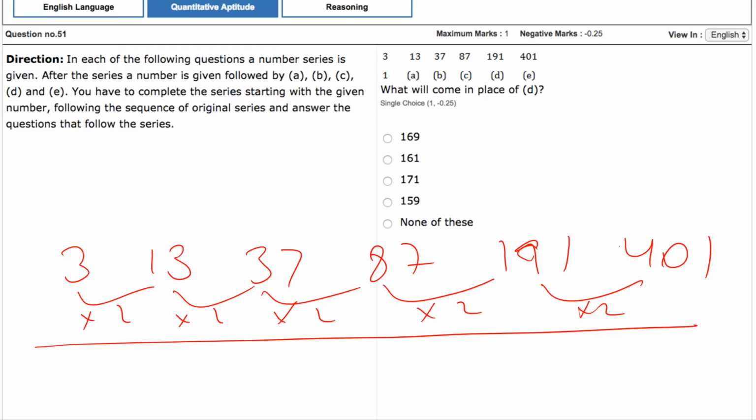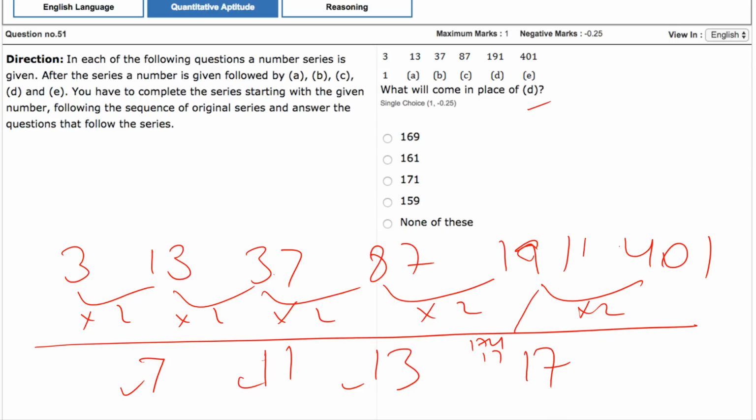This is 2 times plus 7, this 13 to the 26 plus 11, 37 to the 74, 74 plus 13. Clearly I can see 7, 11 and 13. I know where it is moving. It is moving in prime direction, right? So now this is 19 to 180 minus 6, which is 174, and then you have to add what? 17 here. So you get your 191. What do I have to find? D, right? This is what I have to find.